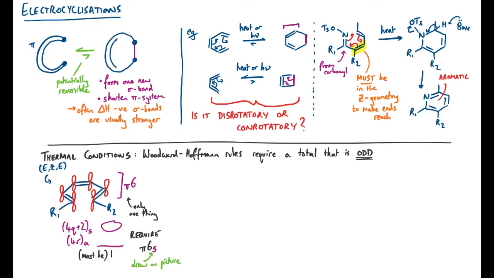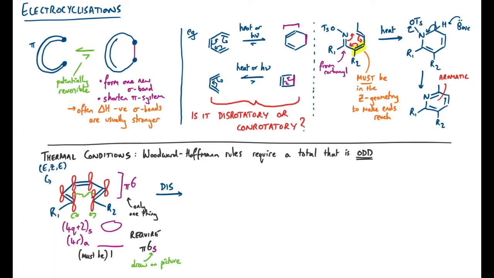Now, one way I can do that is just start on the left-hand side and come out of this top one in green here. And I can come out the top on the right-hand side as well and just join them up. So our ring closure will be to turn the end carbon on the left in a clockwise fashion and to turn the orbital on the right-hand side in the anticlockwise fashion. So to form the bond under thermal conditions, we have to rotate these bonds in a disrotatory fashion. I'm just going to abbreviate that to dis, which is conventional.